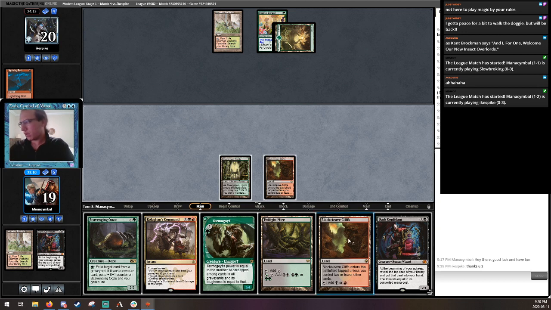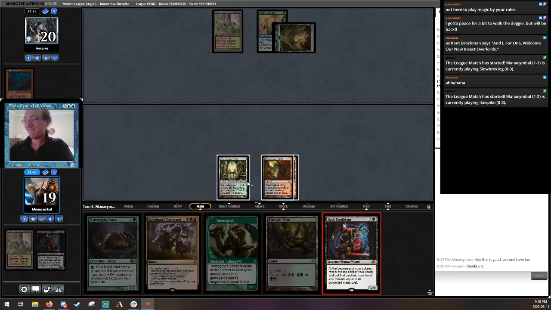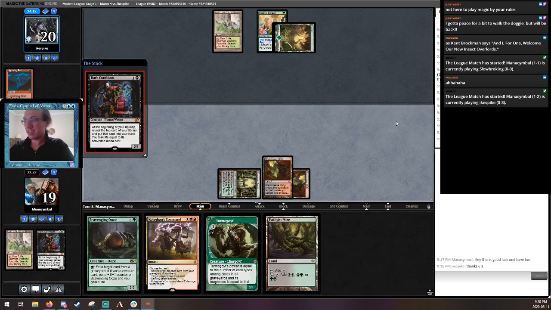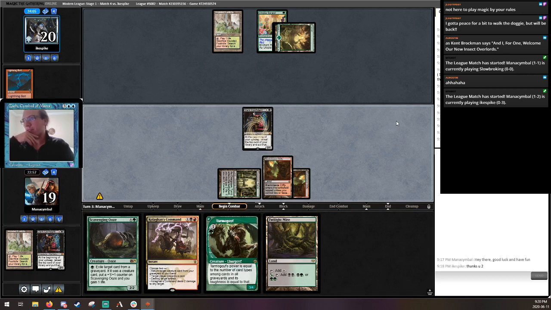Okay, so Blackcleave Cliffs. I don't have an extra green mana for Scooze. So, second Dark Confidant, hope they don't have Chandra, I guess. I suppose if they play Chandra, we get to Kolaghan's Command, kill it, and pick a Dark Confidant back up. So, maybe that's all right.